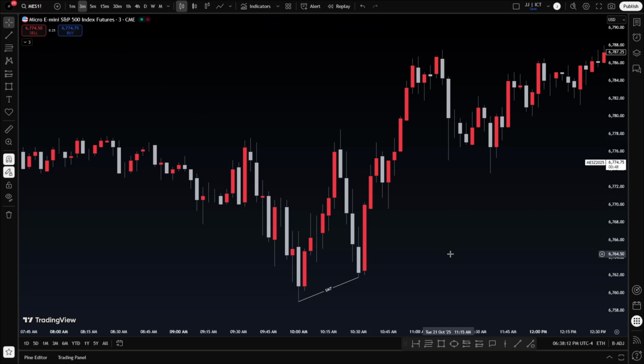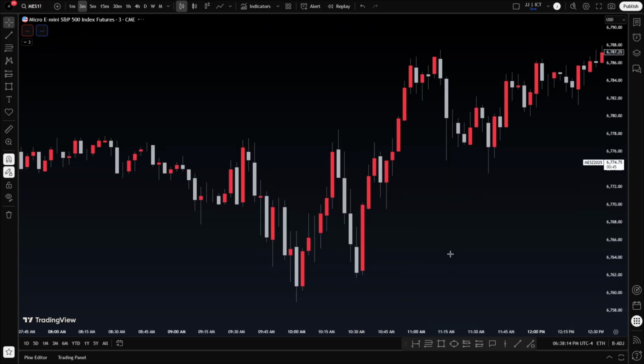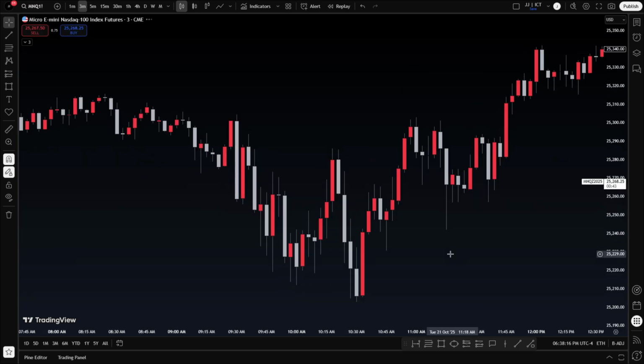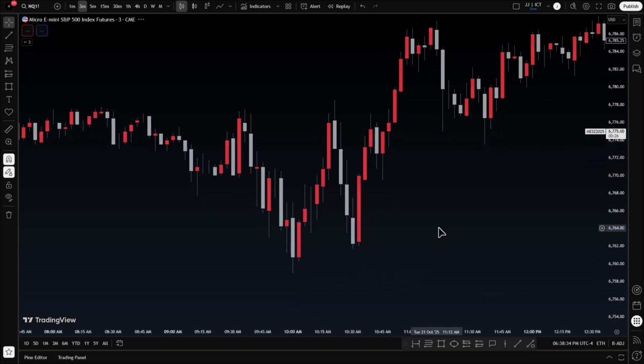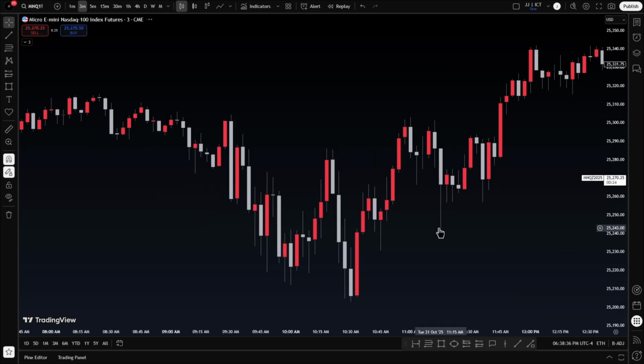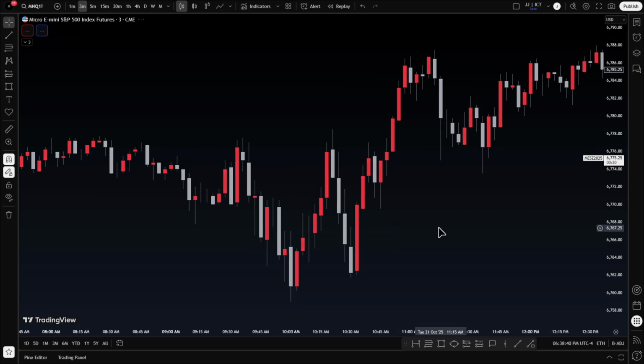And if we look back at the NAS, look what happens. It jumps higher, doesn't it? Like I said, SMT with the lows, or smart money divergence with the lows, price should head higher. SMT with the highs, price should head lower. Very simple. It's really not hard at all. And all you have to do to see it easily is flip through the two pairs. We just flip, you can see right there. It's in your face. You don't have to do much.